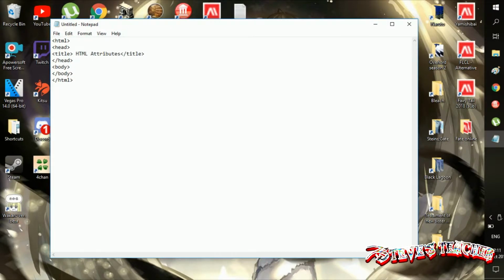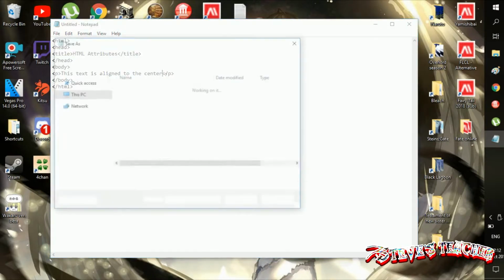Okay, now there are a lot of values to attributes. Right now we'll be just doing the center value basically. We'll be aligning a paragraph to the center. So let's just create a paragraph and then quickly save it so we don't lose anything. Remember, if you don't know how to save it, just save it with a .html when you do. Not by .text, by .html. Because if you don't know that, it means you haven't watched my earlier video. So please go watch it. It's really important for future references, as we can say.